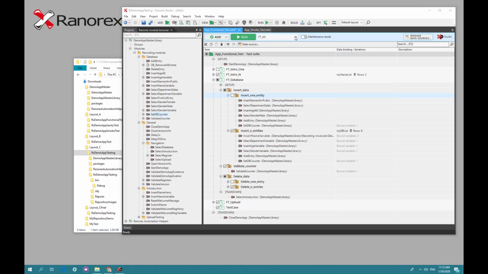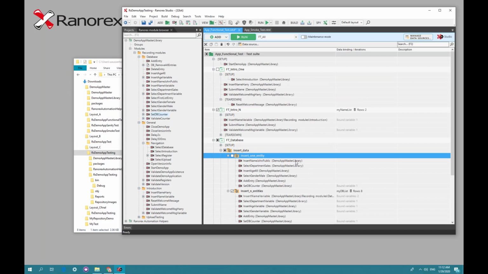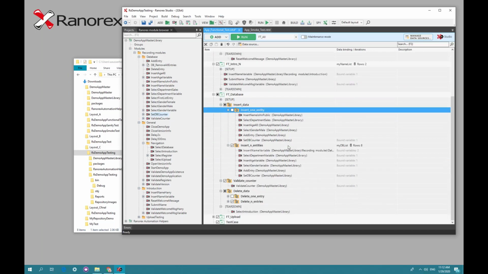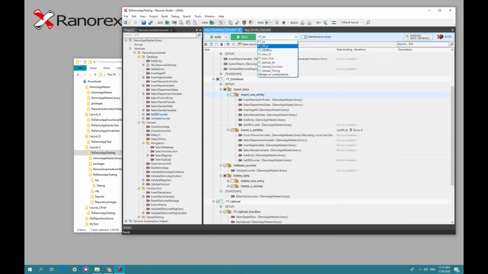Always try to use run configurations. If you have a number of different test cases and substructures, then you run the danger that some of these test containers, like this one here, are not selected. Sometimes, with no run configuration, you are in danger that this one is selected or not.